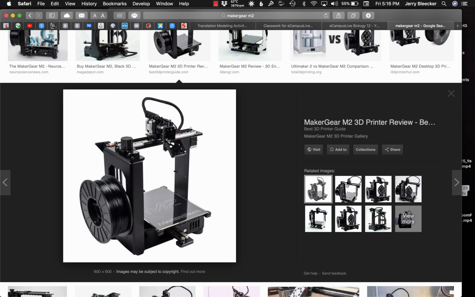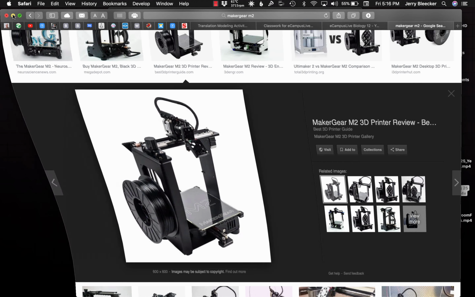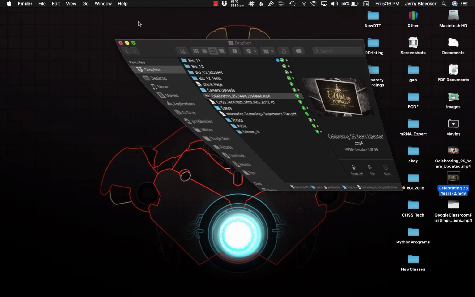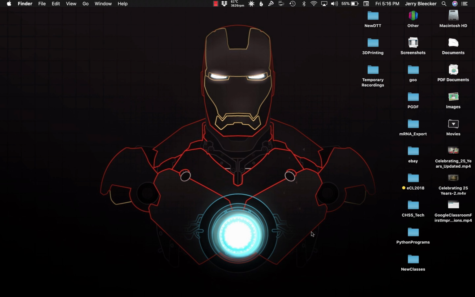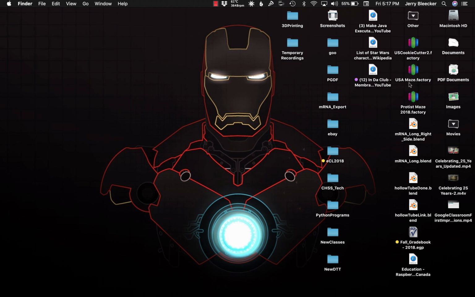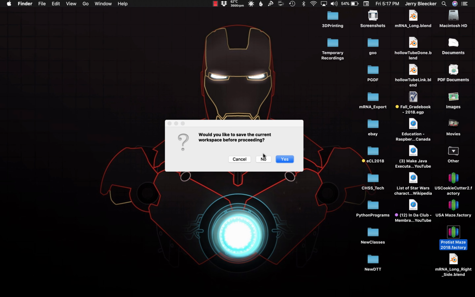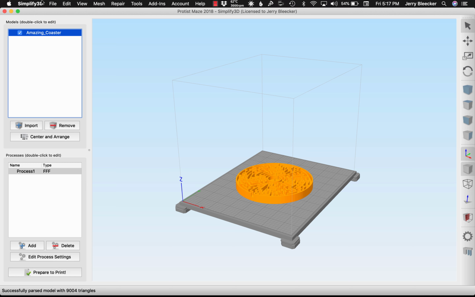So what do you need to do? Well, first, it's awesome if you can get a 3D printer, if you have access to one. We have two at College Heights Secondary, and there's several around District 57. So this is a great, great thing. Once you have access to a 3D printer, without getting into the software too much, the files, those STL files, just double click this. Those STL files are understood by a program, and I'll just open up another of the ones that I've been playing with here. There we go. And this is called Simplify 3D.